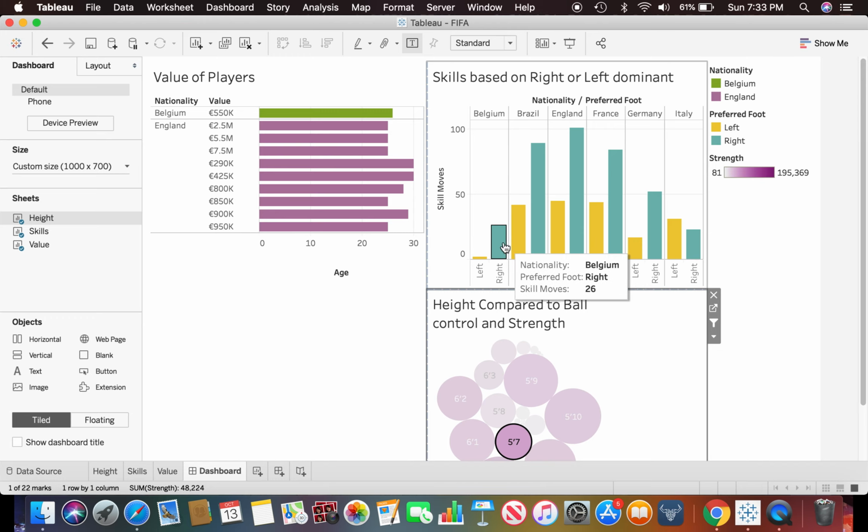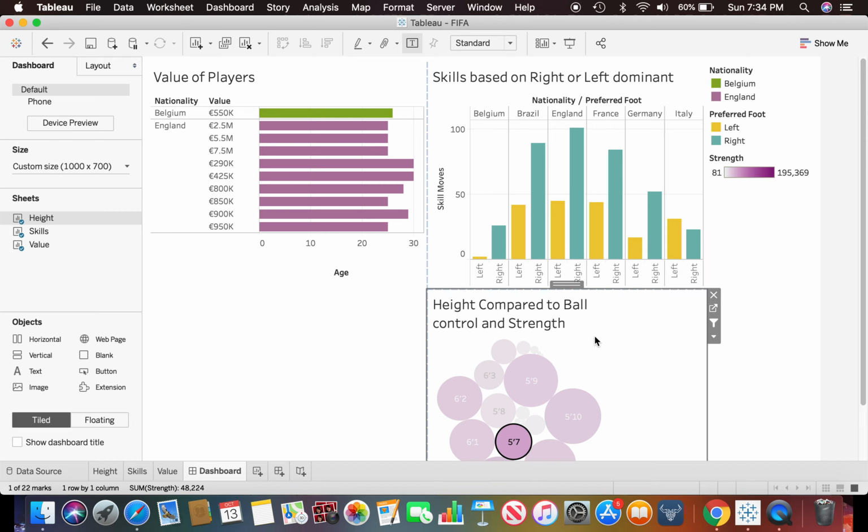Now let's break it down here. It does look like the players that are 5'7", they are still right foot dominant, or they at least prefer that necessarily, and that's pretty average. It kind of looks like the left dominant players did go up a little bit compared to the previous page when we did see them all the different heights, but it does look like right foot dominant players are still in the lead.